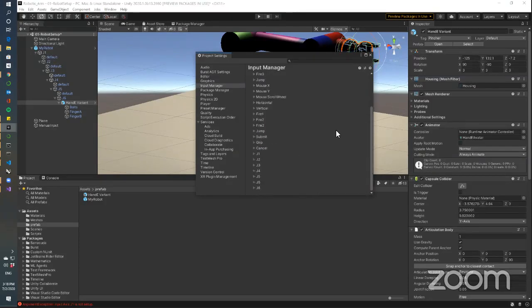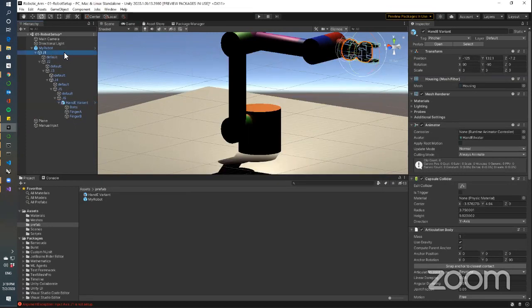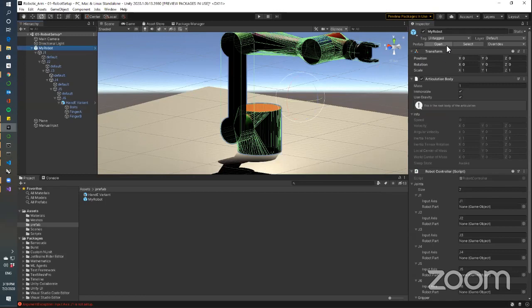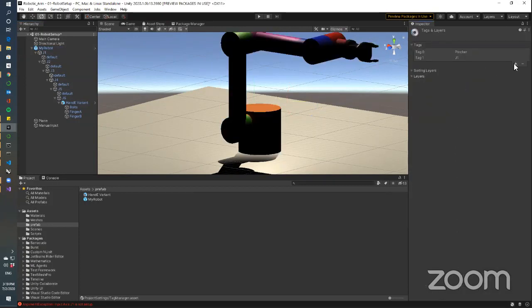One final thing that we need to do with this: we configured all of our axes so we can have a keyboard input. We want to add also a tag. So if you select any game object and click on the drop down menu where it says tag, add tag, you can add new tags.